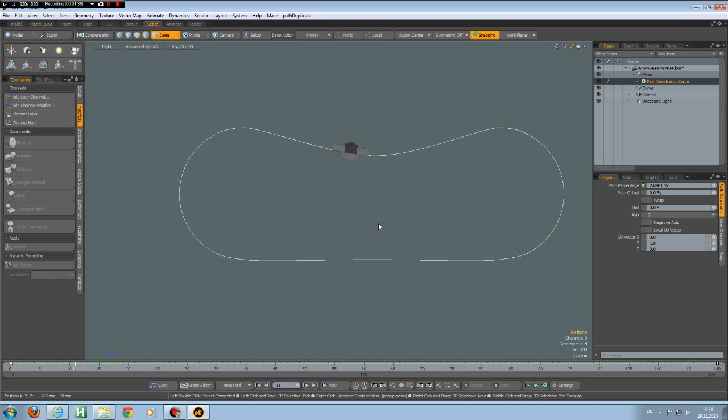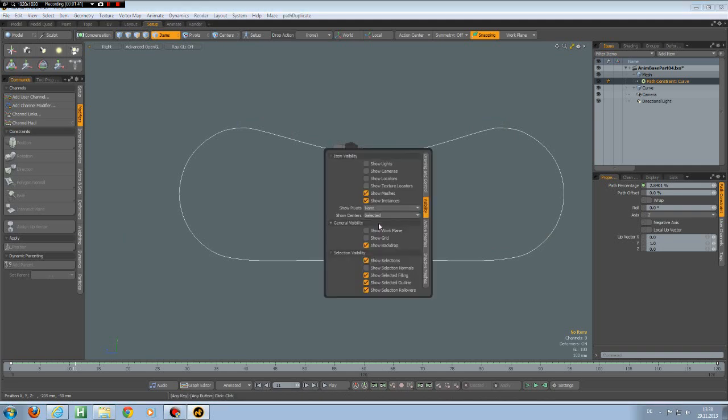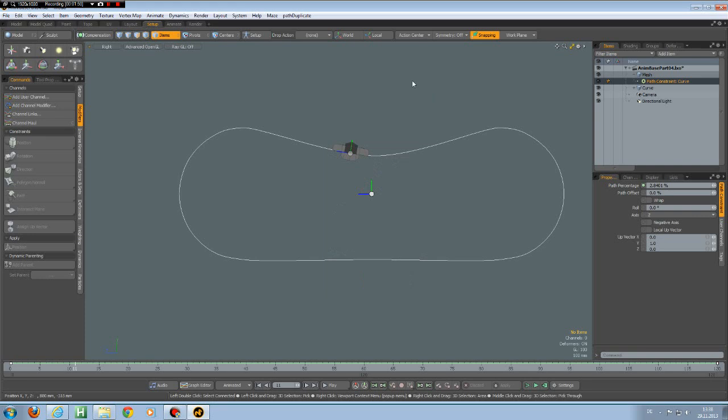But let me select all the centers and now have a look at this green or the Y indicator of the center, what happens to it when I move along the path. Now it has flipped and now it shows upwards as does the thread.